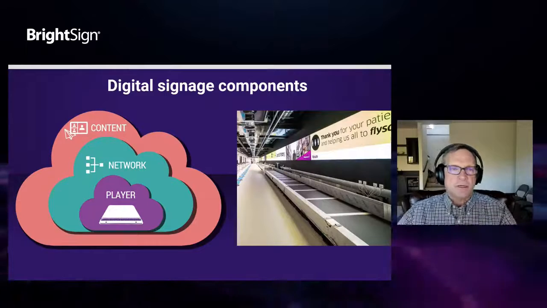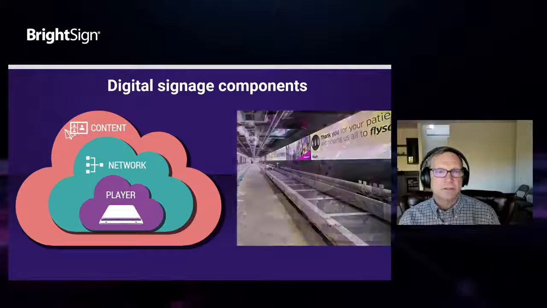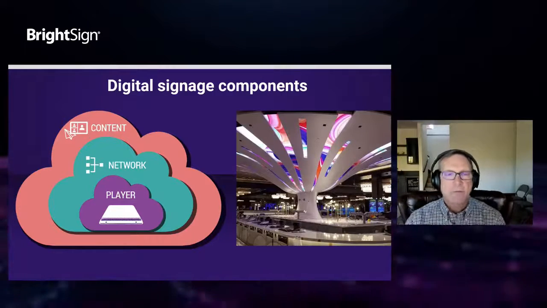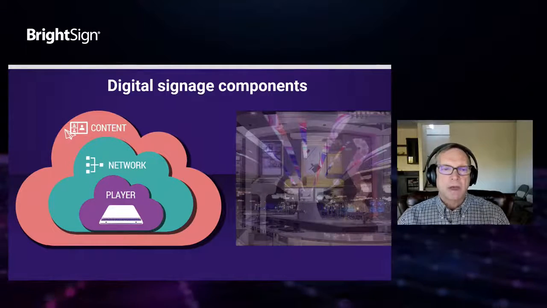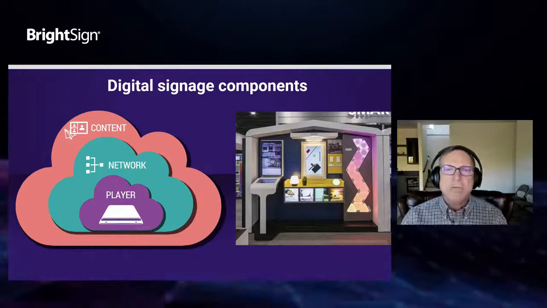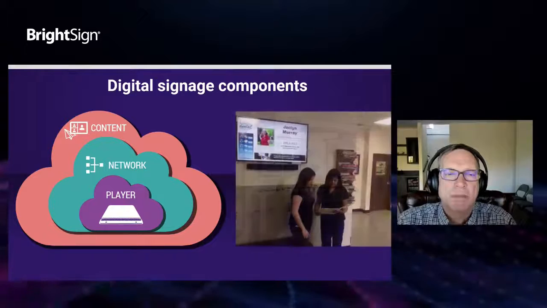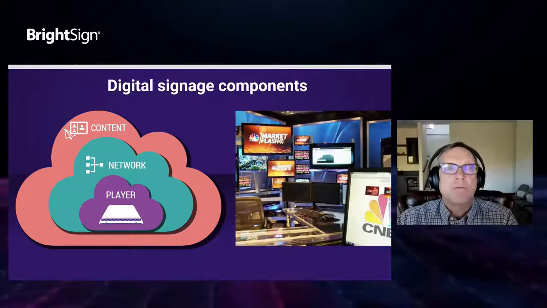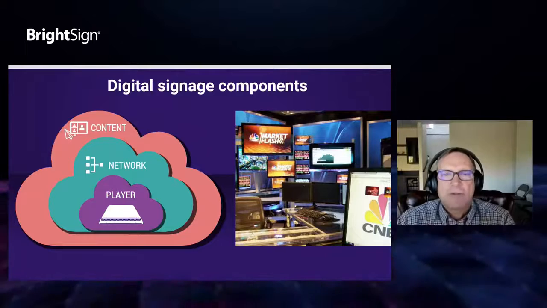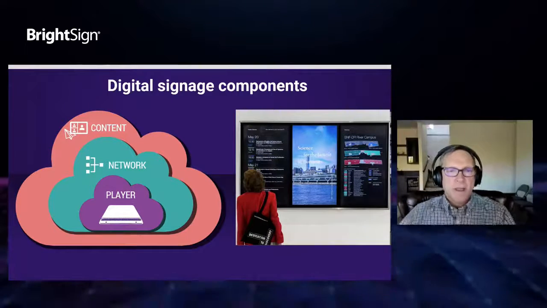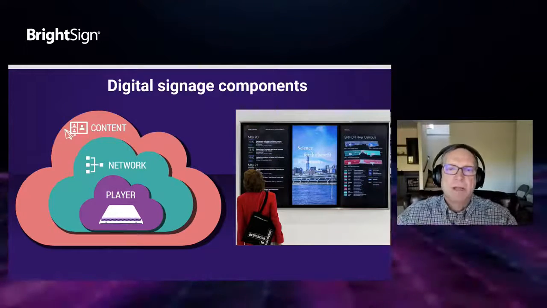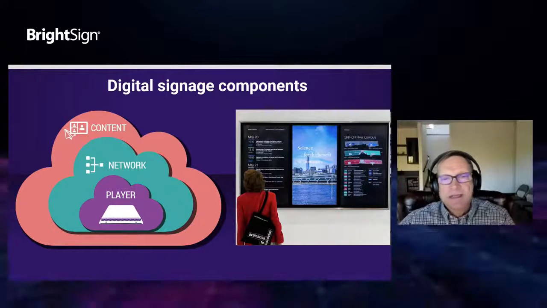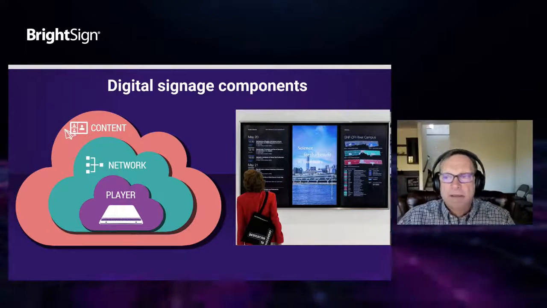So first, let's look at the various components of a digital signage system, and this is at a macro level. So at the endpoint, the things that people are going to be seeing is going to be a player and a screen. That's what everyone thinks of as digital signage, and people really don't think about the other parts of the system. But the first part of it is the player and the screen. That's where people are going to be seeing things, and that's where everything is going to be delivered.